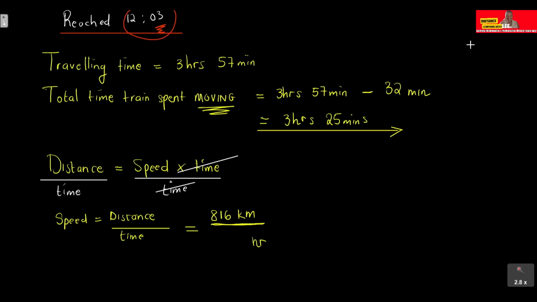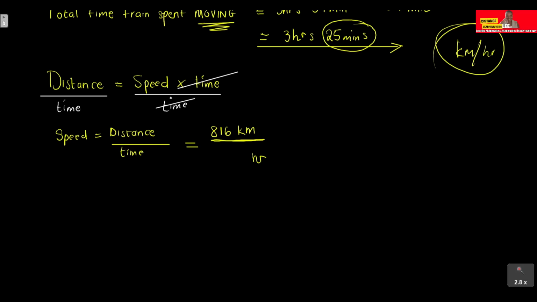From what we know, it's the odometer that I've just made reference to, it's in kilometers per hour. So if you want to determine the speed that the train is traveling, just write it in kilometers per hour. But now the issue here is that the time that we have here is in hours and minutes. So before we substitute this time into our equation, we need to convert those minutes into hours.